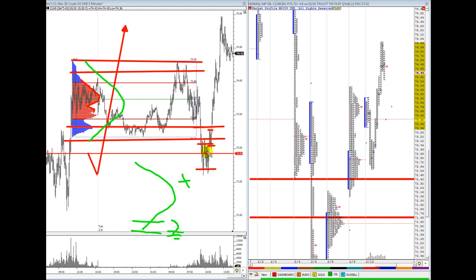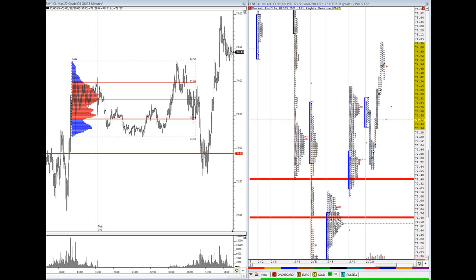Going into the types of trades, there are two types of trades you can make. Responsive, which is buying this end of the profile or selling this high, so you're going against the trend, or being initiative, which is selling the break and buying the break of the other side. What I was doing was buying the responsive trade in this profile with the risk of it, and I was also buying kind of an initiative/responsive trade because I was looking for it to go initiative here, but I was buying against the overall downtrend.